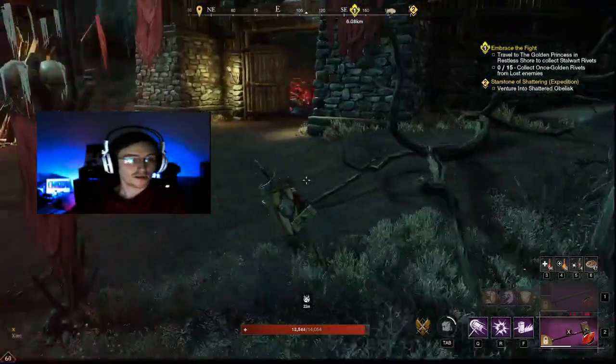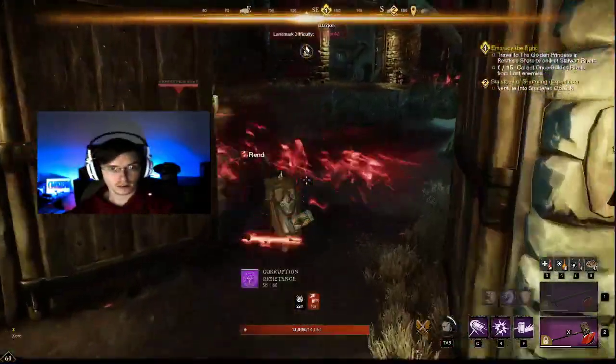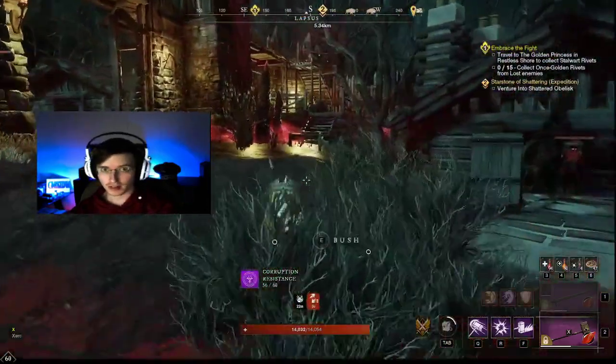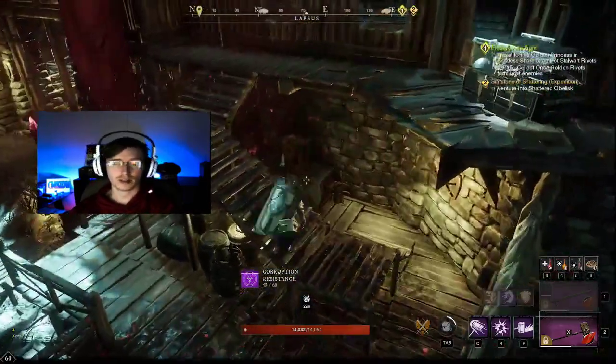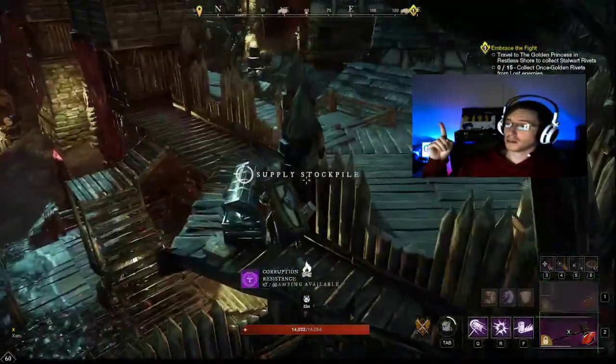Now, your last fort is Lapsus. So be careful. Just like the previous ones, there are a lot of mobs here. There are ways to reset them, and there are ways to fight them. They're not that hard, especially again, if you're a tank. If you want to know my build, check out my tanking video. I'll put it up here in the corner.